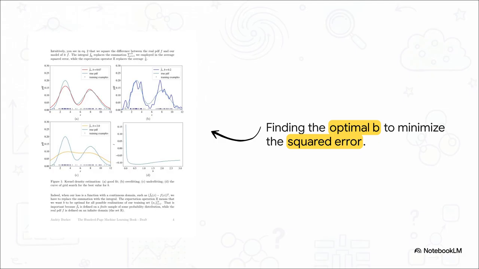We're searching for the optimal hyperparameter, usually called h, which basically controls how jagged or smooth our model is. If we set h way too low, well, we overfit and we end up with a highly jagged, spiky line that tracks the noise too closely. But if we set it too high, we underfit, smoothing everything out into a blurry, generalized mound. By mathematically minimizing the error between the real underlying shape and our model, we lock in on that perfect good fit.